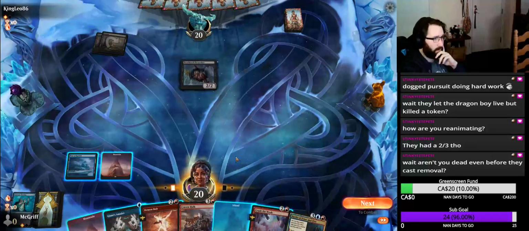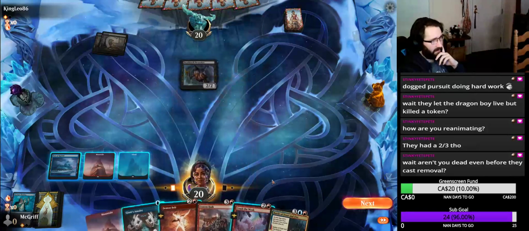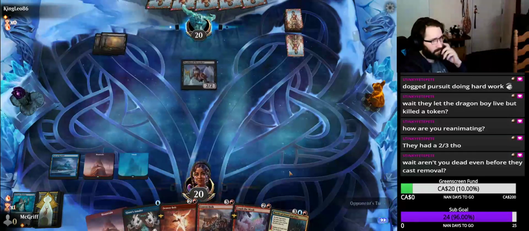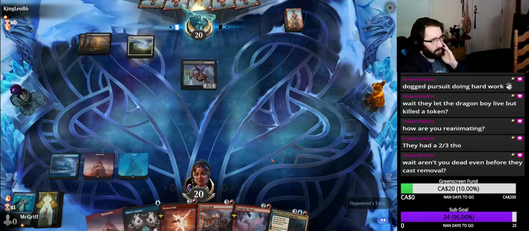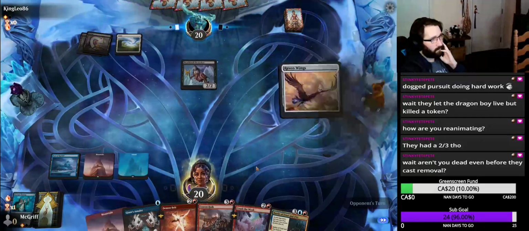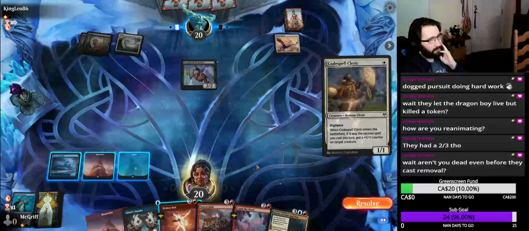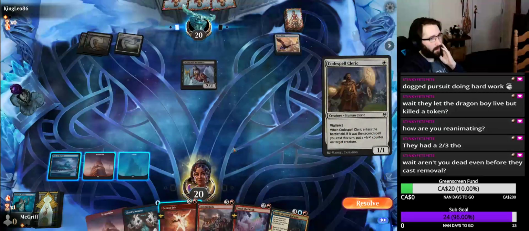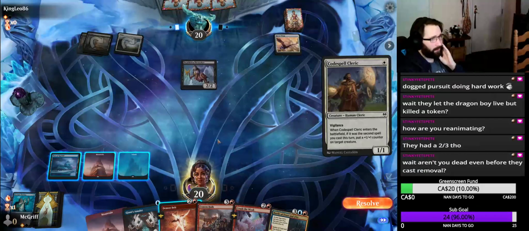Jeez, about time you showed up. Holy shit. Yeah, we're just going to chill here. Take our 2. Ah, I see. So that's actually not bad for my opponent.